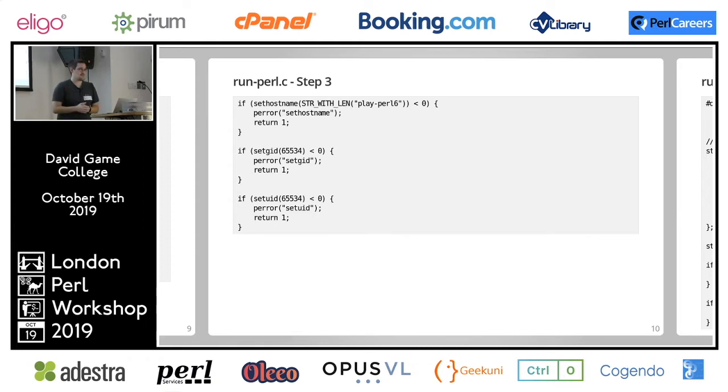strlen-style macro, which I completely nicked from the Perl internals. It's a wonderful little macro that will give you a constant string and the size of the string. So you don't have to count the characters yourself and get an off-by-one error and then curse yourself why your name is truncated or has null characters everywhere.